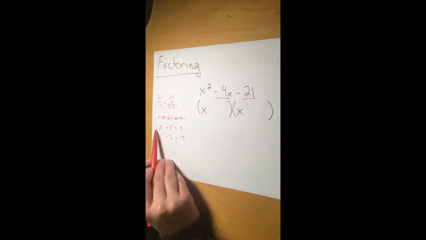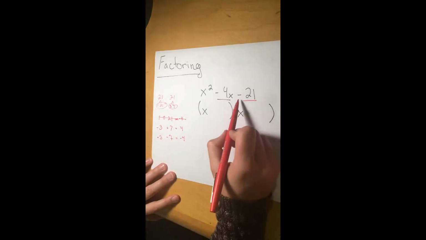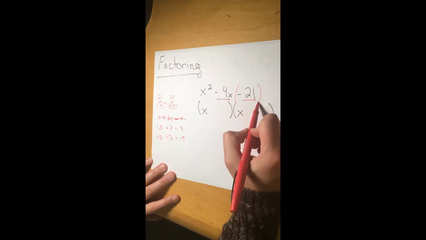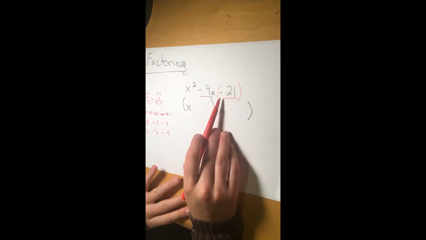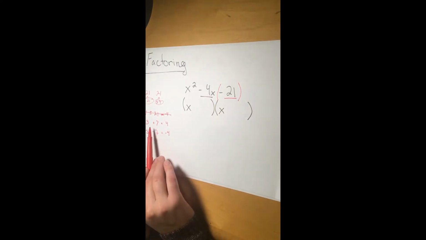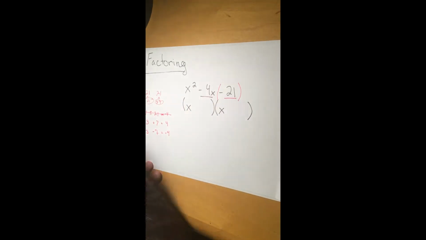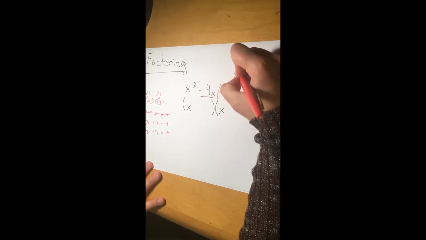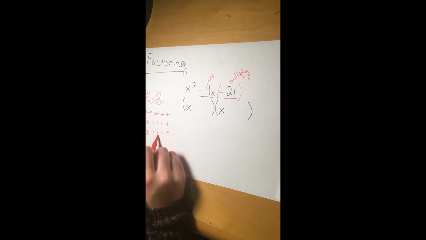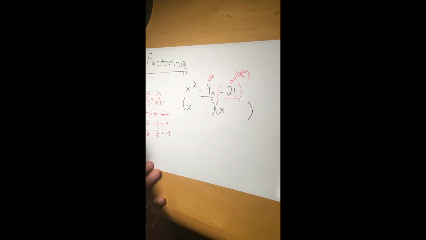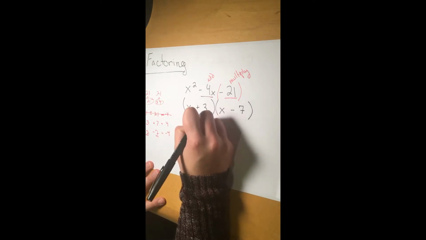And we know that it has to be one negative and one positive, because our last term, the sign stays with it, and so it's a -21. A negative you can only get with one negative and one positive being multiplied by each other. And then our center term is where we add. So multiply for this one, add for this one. These are our magic numbers. Remember that the sign stays with them, so -7, +3.